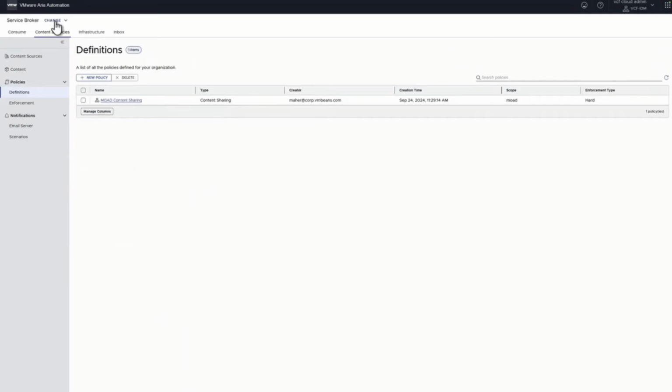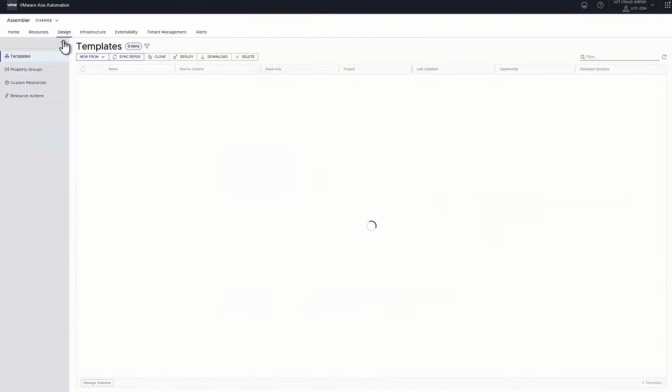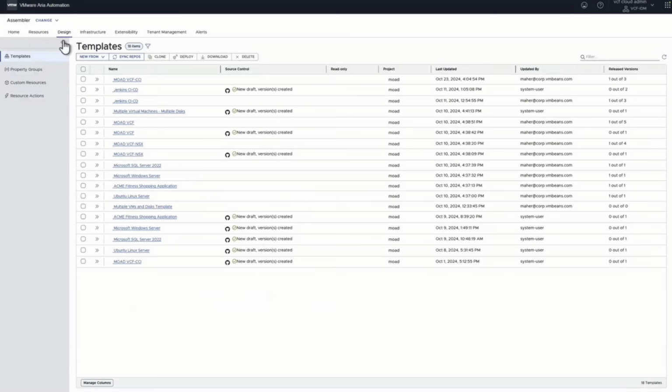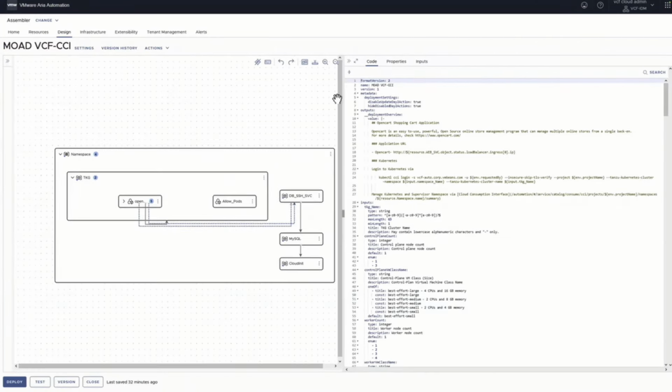And then what I'm going to do now is go into the section where we actually build the template that allows you to see what we did with the form where we requested the application. So in here, we can see our cloud templates. These are essentially YAML-based templates that are agnostic, so we can provision across environments. These are version controlled, and they can be source controlled in Git, Bitbucket, and so forth for a source of truth and collaboration.